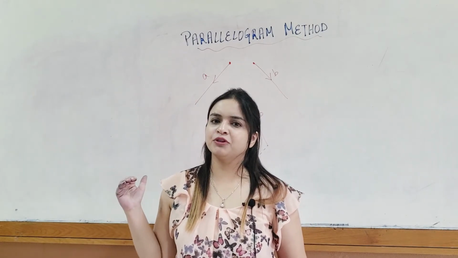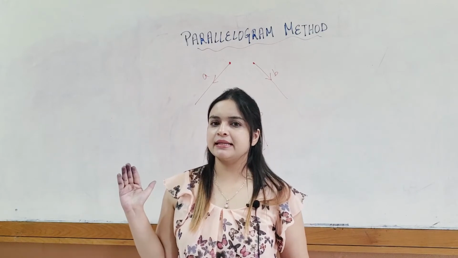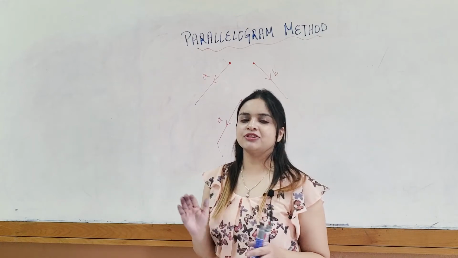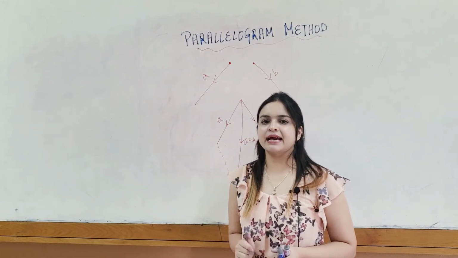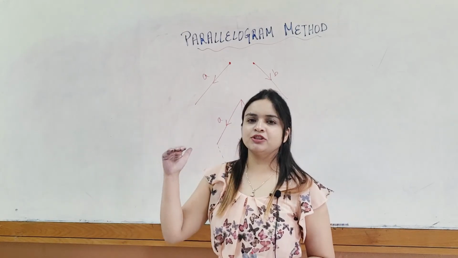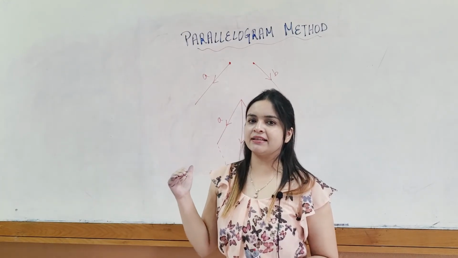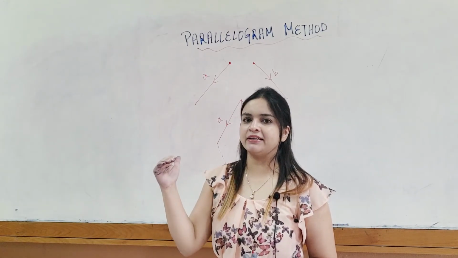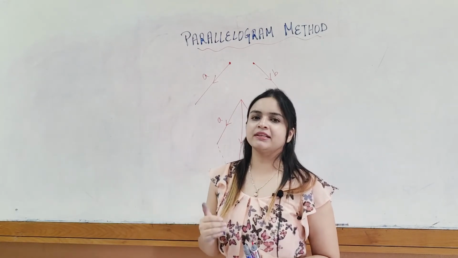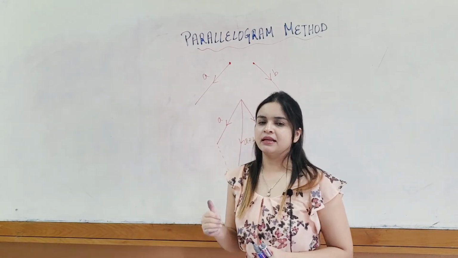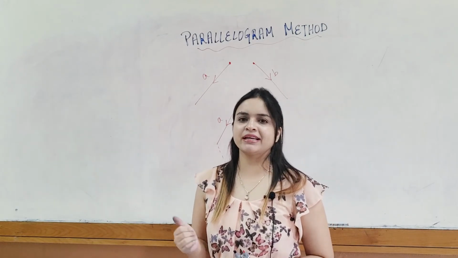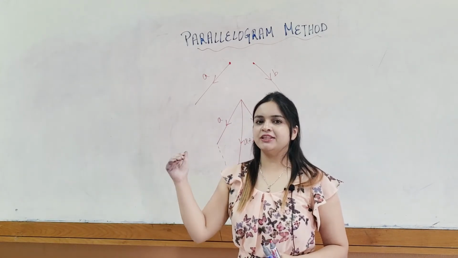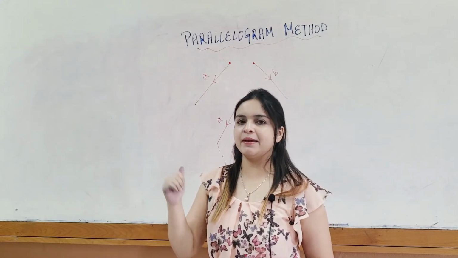Now, we have three types of vectors. First is the zero vector. Zero vector means one which does not have any magnitude and does not have any direction. Second type is the equal vector. When you are given two vectors and the magnitude as well as the direction of both the vectors are the same, those two vectors are equal. The last type is negative or opposite vectors. As the name says, the directions of these two vectors are opposite, but they have the same magnitude.